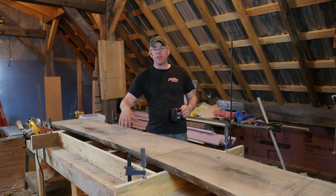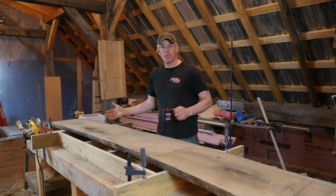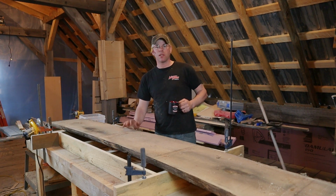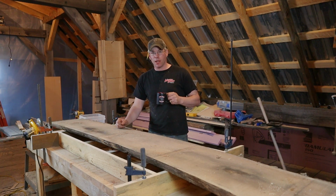Tonight I'm going to show you how we take this rough, long piece of curved black cherry, beautiful, absolutely beautiful slab. We're going to turn this into a short countertop for the project we're working on. So stay tuned, I'll catch you on the other side of it.